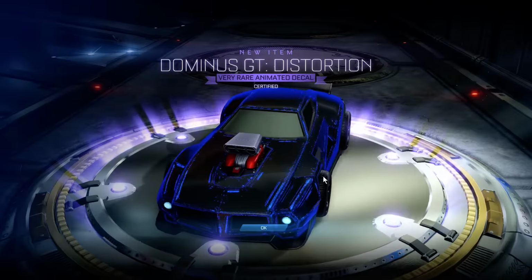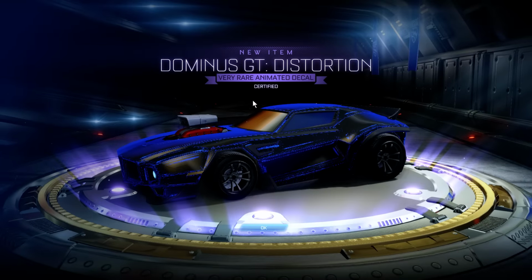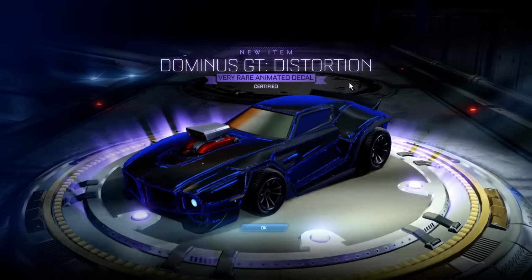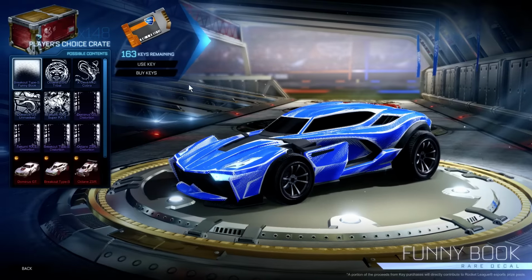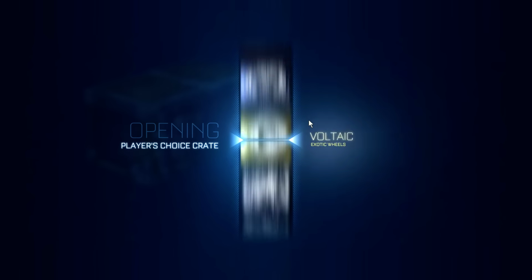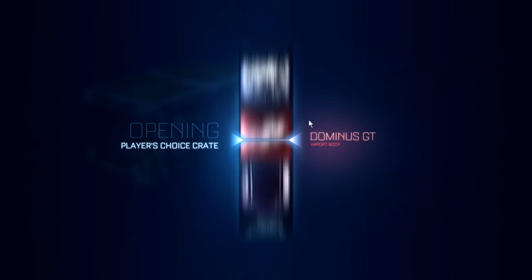Oh, certified. Maybe I'm being stupid, but why don't they say what the certification is on this screen right here? You would think they would do that. Unless I'm missing something, maybe there's a hotkey to bring it up on the screen or something. I don't think so.